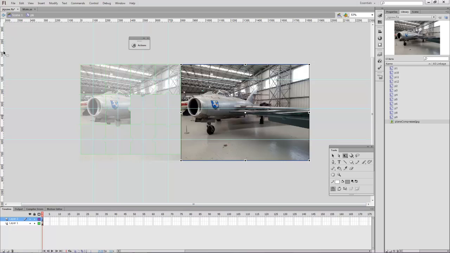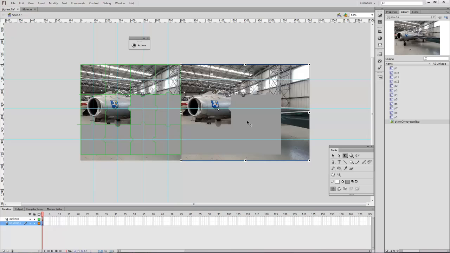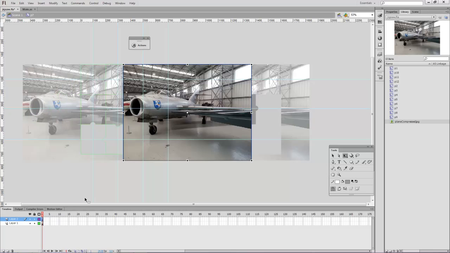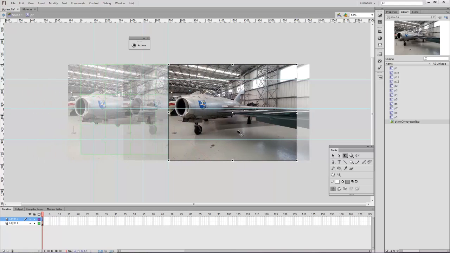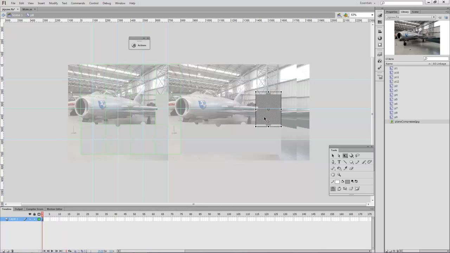And if we were to put a guide in on that line, it should actually snap for us inside of the movie clips too, hopefully. That will at least make life a bit easier.